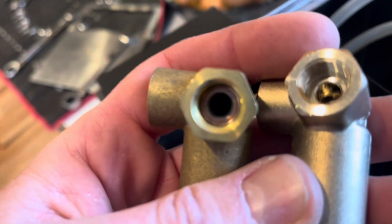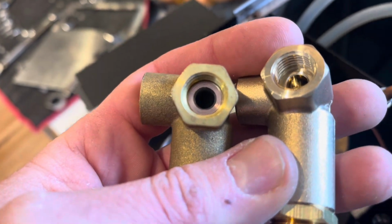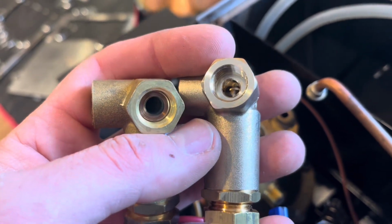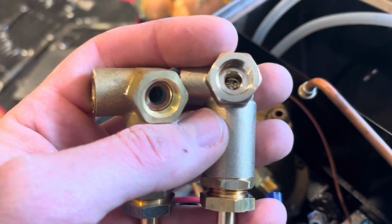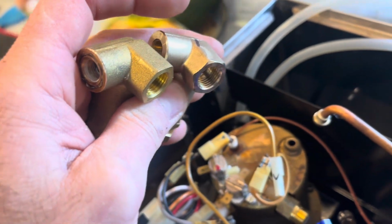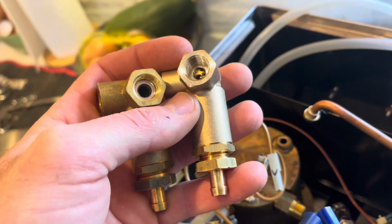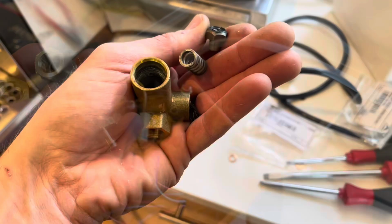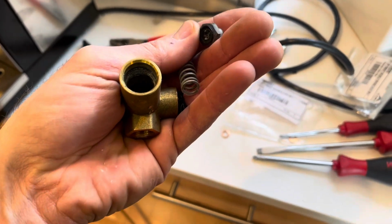But what I did find inside, you can kind of see inside there, there's a copper washer. And it did come with some copper washers. I imagine since copper is a soft metal, that's what they're using to seal this without contaminating your coffee with thread sealant, which is a good thing I noticed. Otherwise I would have done thread sealant, and that would have been delicious, I'm sure. That'd be kind of neat to open up the old one and see what's going on.